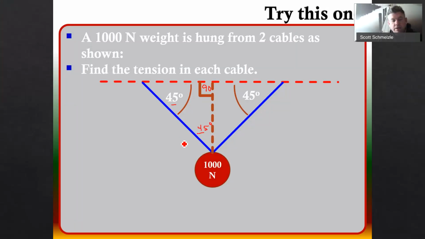With that in mind, that allows us then to say, oh, all right, well, if this is 1,000 down, then that means there's 500 for each of the vertical components. There's 500 for each of those vertical components of this wire and this wire. So now I can figure out the tension on that wire based on the angle being here and this being 500. Okay?